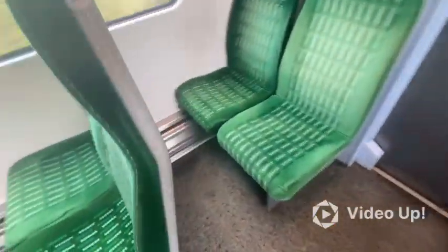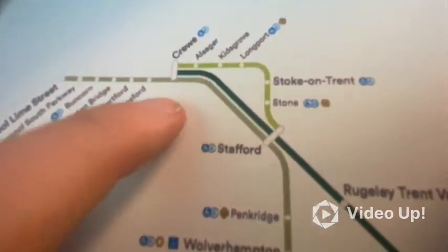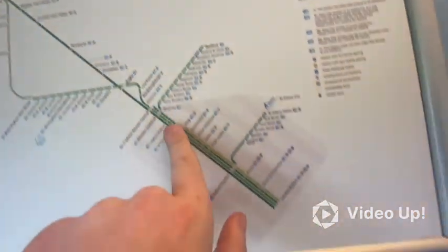I don't know what happened with that Crewe to London Euston via Stoke-on-Trent service. Oh, they still run the service, as you can see here, but these days they just send it from Crewe direct to Stafford. It would run via Stoke-on-Trent, then join up on the line there and make its way down to London Euston from there. So, furthest south London North Western Railway operates is London Euston, as you can see there. That is for my big trip coming up in a few weeks' time.